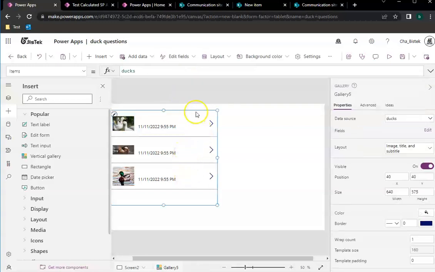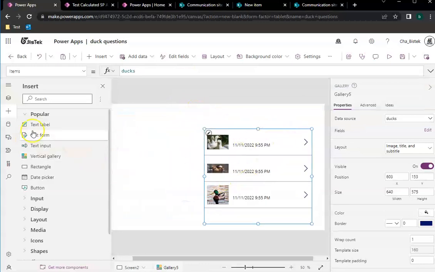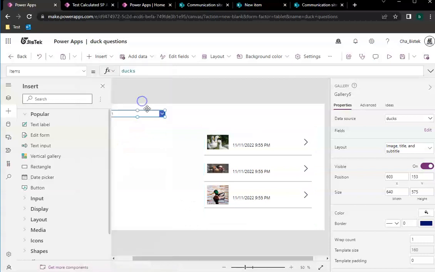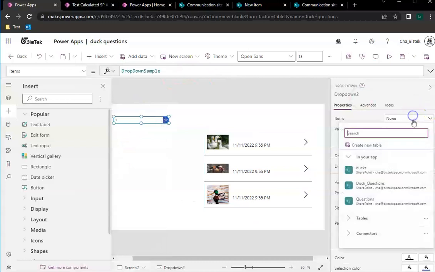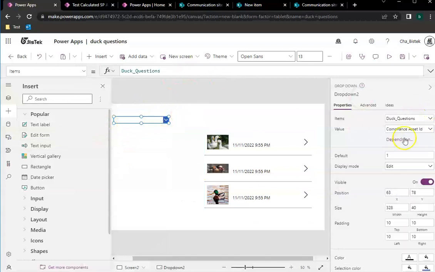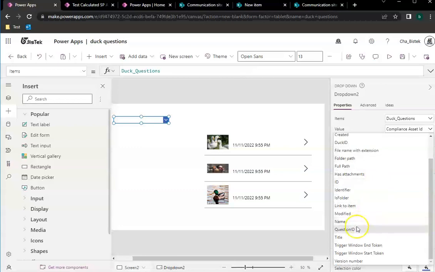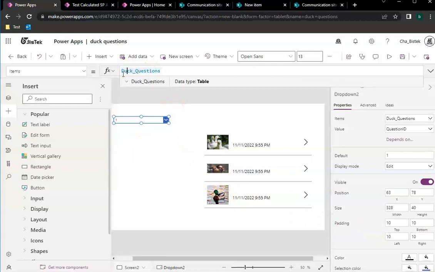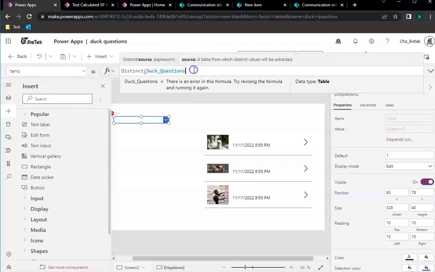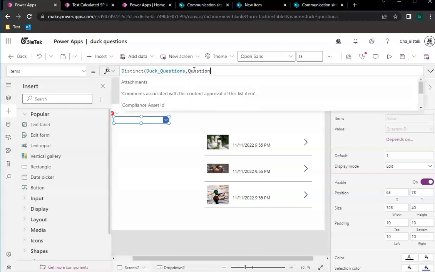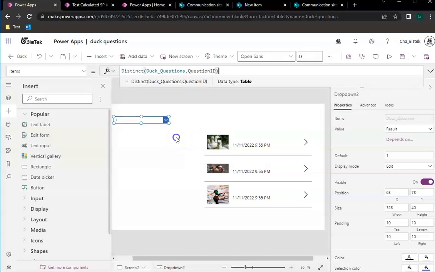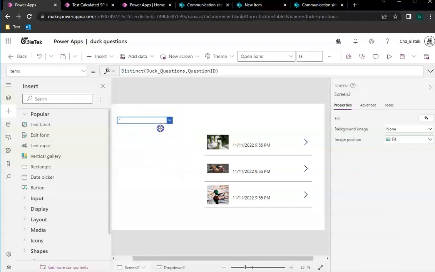So we have all this information here, but we want to filter it with the question. Insert again a drop down. So we will base it on the questions, and then we only want to show the question ID. So we have 1, 2, 3, and then we can always do this, question ID. Okay, so we have 1, 2, 3.